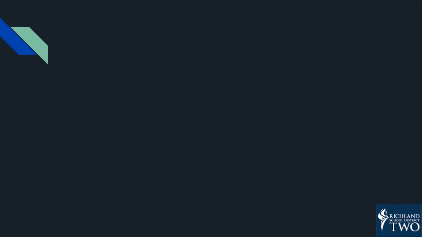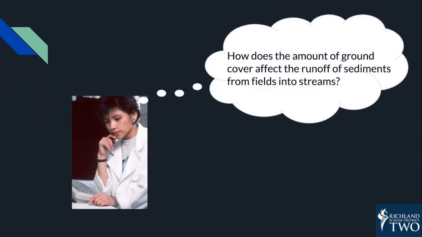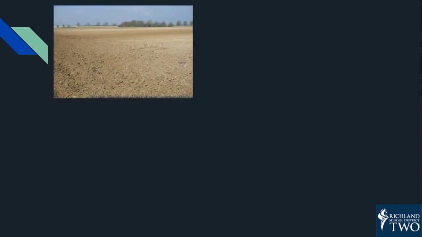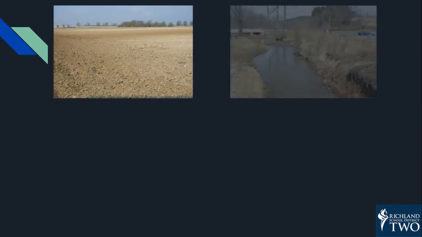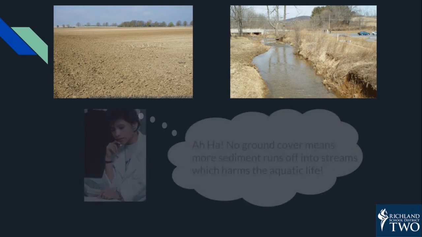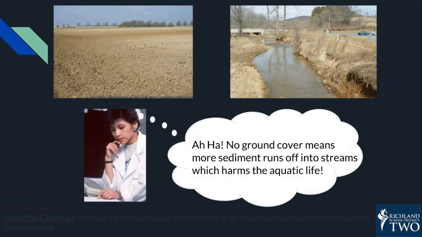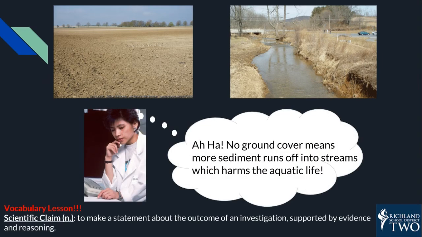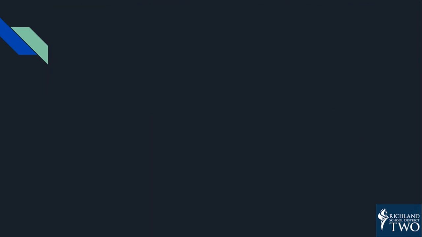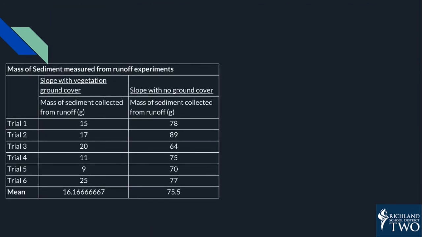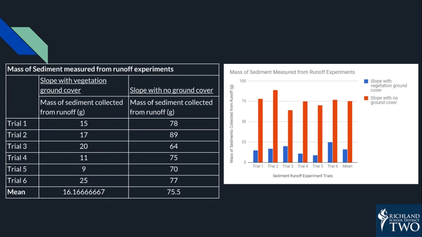You see, when a scientist is seeking to answer a question through a fair test investigation, it is usually because she and the rest of the scientific community do not yet fully understand the answer to that question. When she has collected the data from her investigation and analyzes it for patterns and trends, she is ready to make an inference. That is, she is ready to make a claim at what she thinks is happening and why. But making a claim is not enough. Our scientist also needs to demonstrate how and why she feels her claim is valid or correct.